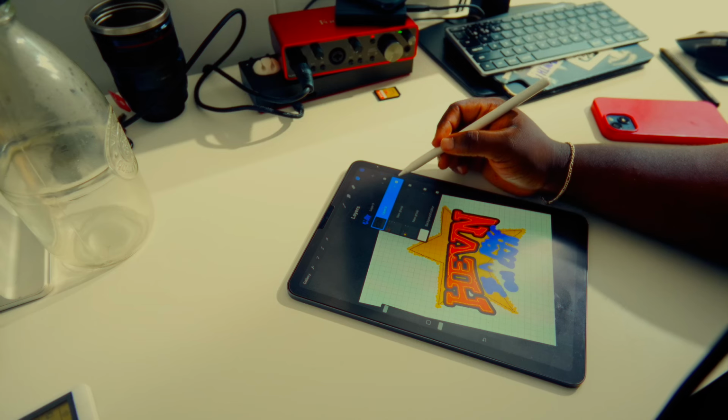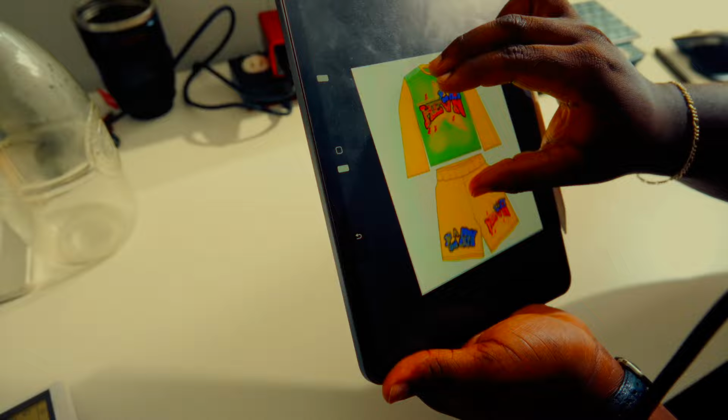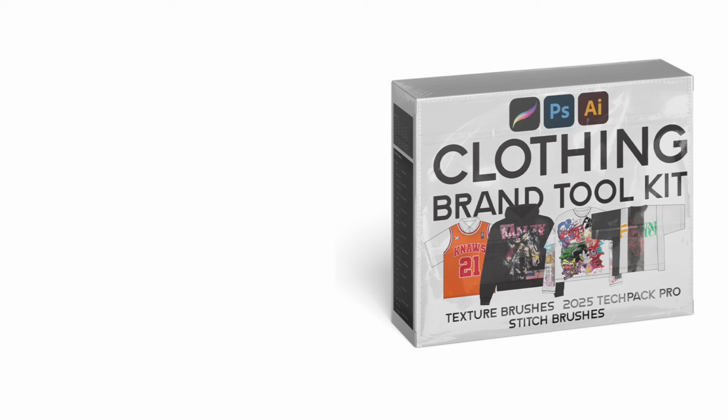So today I'm going to show you guys my new process for designing a clothing brand using none other than Procreate. Now, I've developed a pack that was essentially made to tackle Procreate and its inability to create actionable steps over the course of time. I've also included things like a technical template for Procreate and one for Illustrator as well. And in the coming weeks, I'm going to show you guys exactly how to use it to make technicals for your clothing brand.